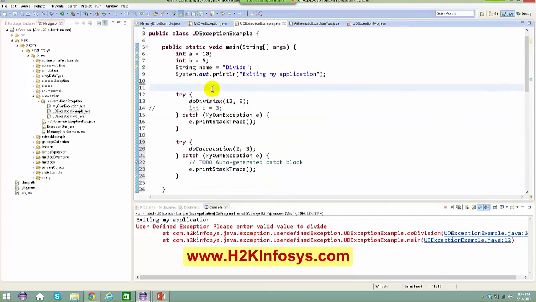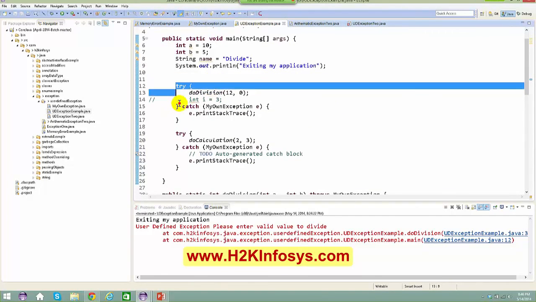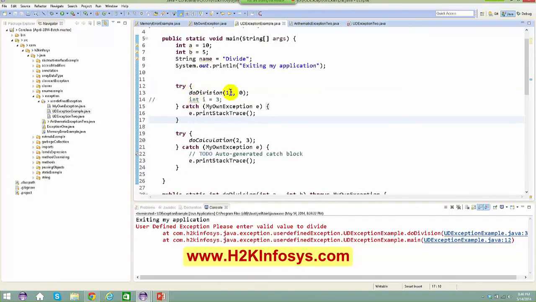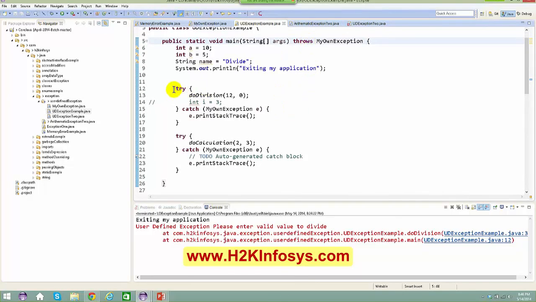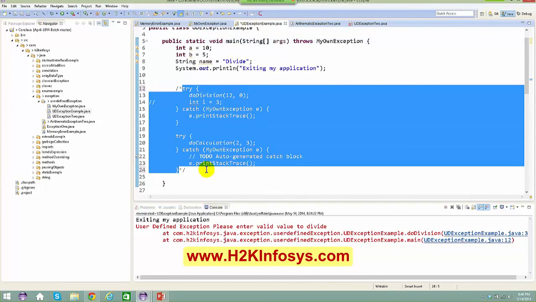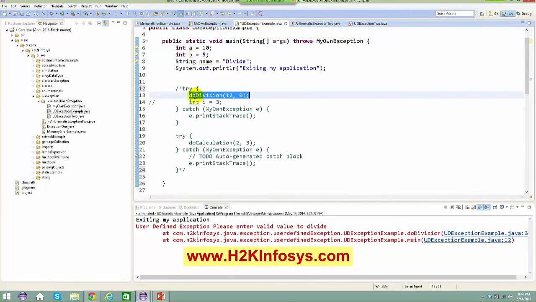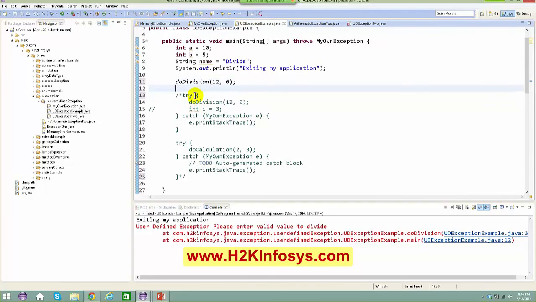Now, instead of putting a try and catch block for each and every method out here, what I can do on the signature of the method is just say throws my own exception. All right. So when I say throws my own exception, let me comment this out and copy this, push it here. Doesn't even give me any exception. Copy this and push it out here.